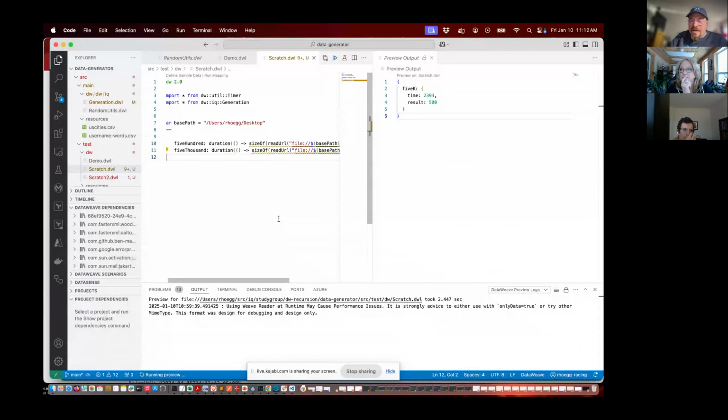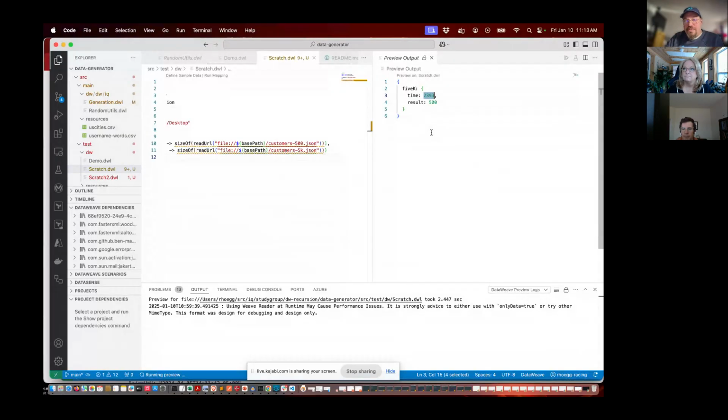The reason I'm not using Visual Studio Code, even though it's definitely my favorite editor for DataWeave, is that for some reason it doesn't like to read data very fast. When I use Mule, it can read and write files extremely fast, a couple hundred milliseconds, super fast. Same computer, same laptop. When I use Visual Studio Code, it took 2.3 seconds to read a 500 row file.